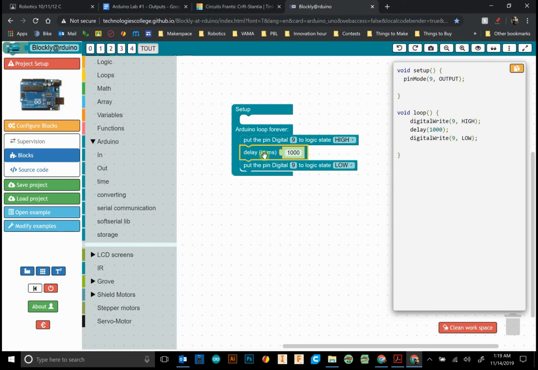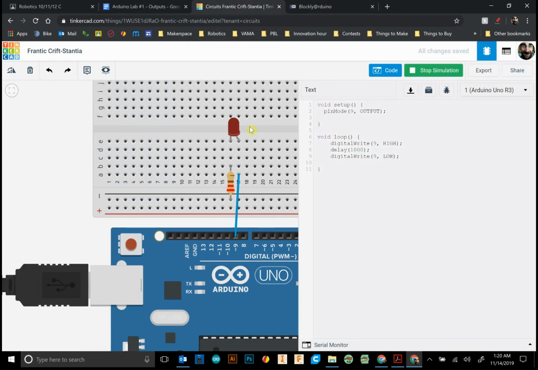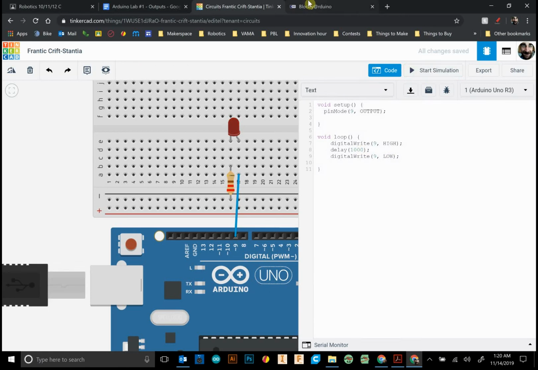And a common mistake is what people do. They just put one delay right there. But you'll notice, if I try that out, it is wrong. Because what happens, it goes high, it waits for a second, low, and then it repeats up to the top. Low, high, waits for a second. So it doesn't even get a chance to do the low.